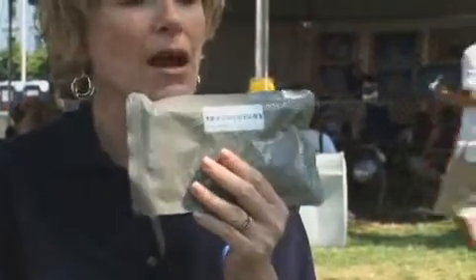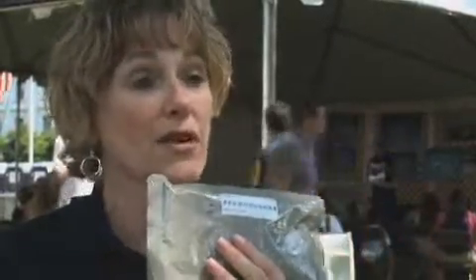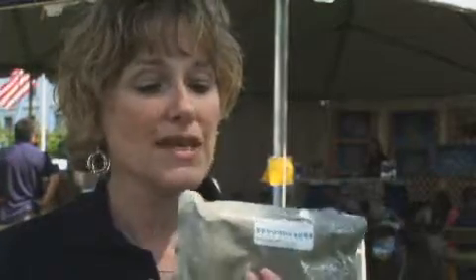This is one of our desserts, apricot cobbler. This is really good. About four years ago, our food scientists in the lab were given some funding to do product development for some new products for our International Space Station crew. Being up there for up to six months, they want a lot of variety, and they were also looking for some desserts that they could warm. So this happens to be one.